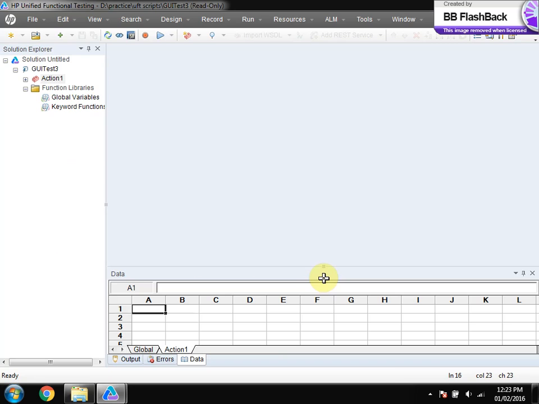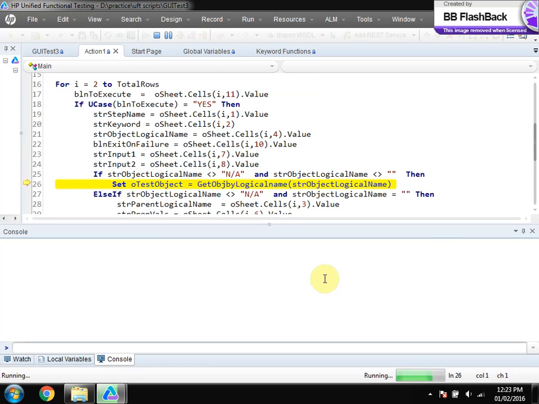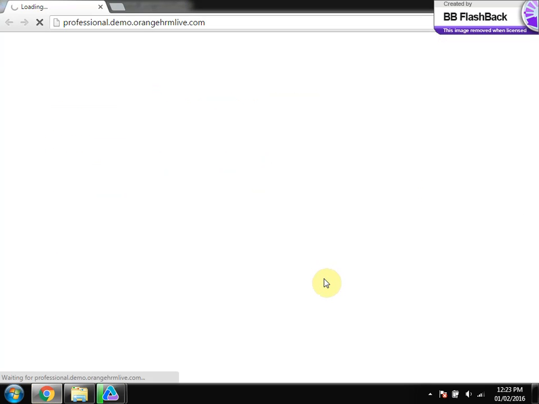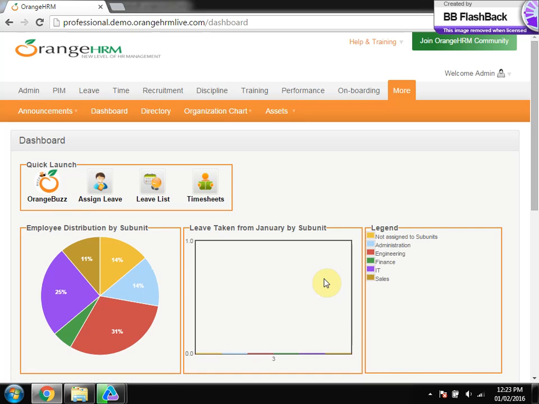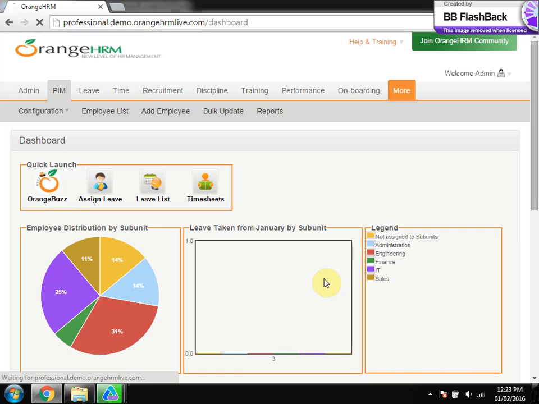This is the keyword driven framework. If any new step has been introduced, or if any step is not to be executed or needs to be removed, there is no change in the script at all. For any change, I will go to the Excel file and implement it there. So what's the difference that we found between the previous framework and the current framework?